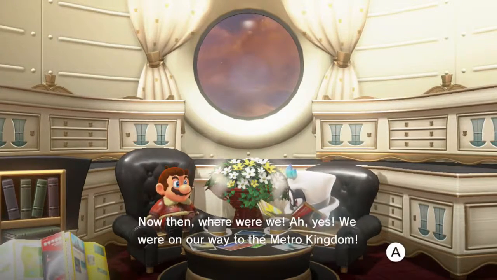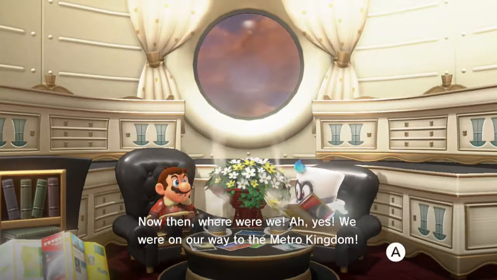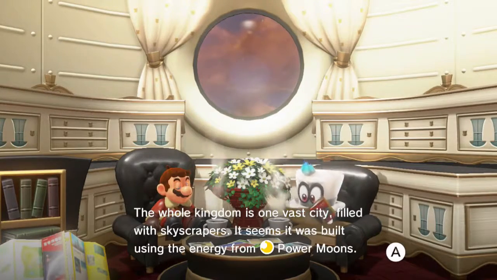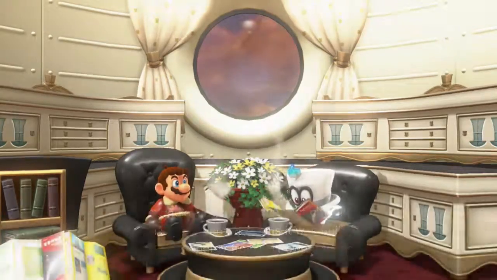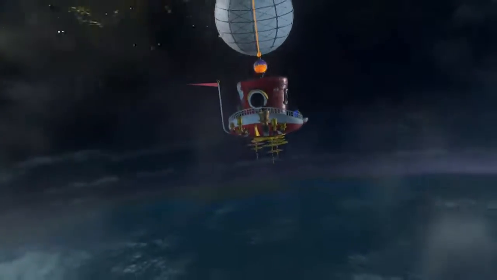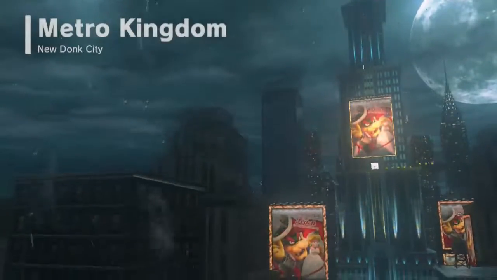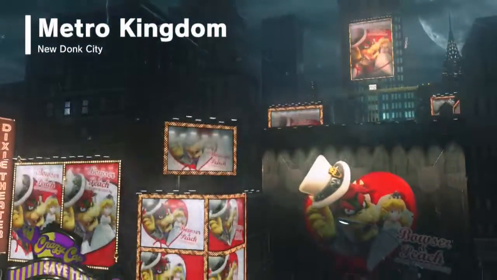Well, there it is. Now then, where were we? Ah yes, we were on our way to the Metro Kingdom. The whole kingdom is one vast city filled with skyscrapers. It seems it was built using the energy from power moons. Oh boy. What is this, like, dust we leave in our wake? It's like yellow dust, I don't know. Is that supposed to be, like, power moon dust?